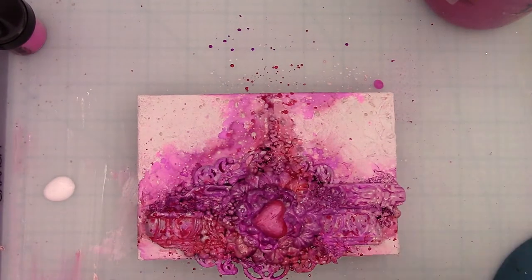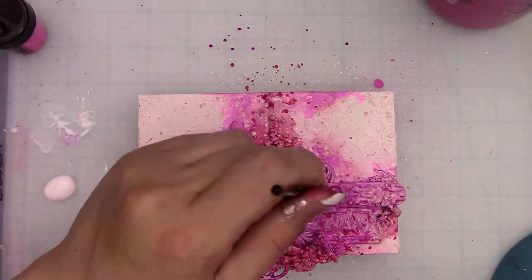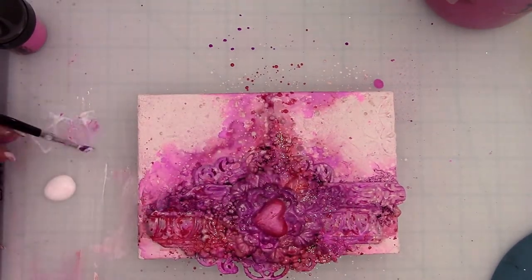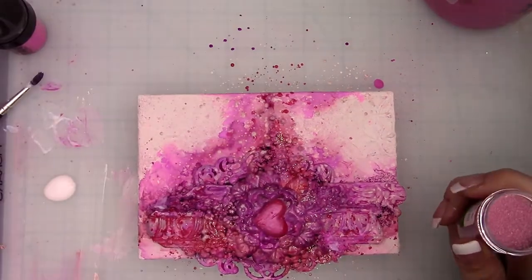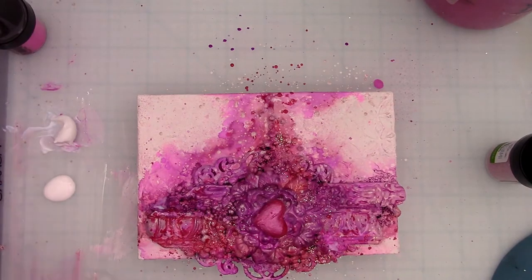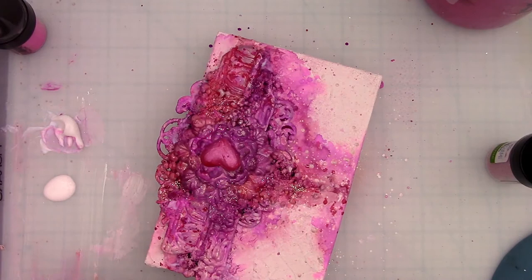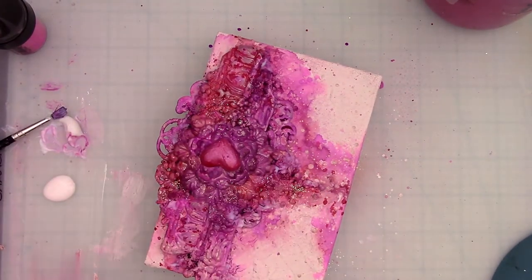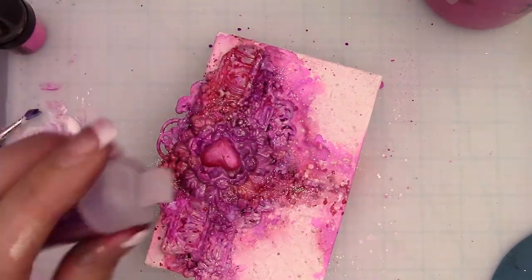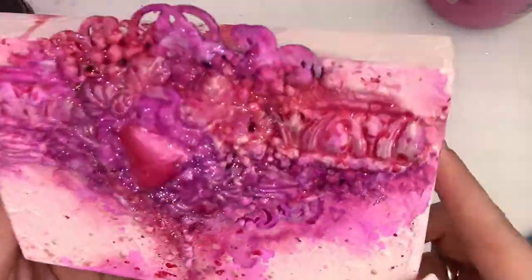Here you can see I'm going to start adding in some gel medium so I can adhere some glitter. I add a little bit of Finnabair's fine pink and purple — first the pink. Now I'm adding more gel medium so I can add some Blue Fern Studio seedlings. They're just little tiny microbeads — a really fine pale pink and very iridescent, but very shiny. They're perfect for this canvas, so I'm continuing to add them, adding the medium and then sprinkling the seedlings in with my spoon. Then I'm going back in to add a little bit more gel medium for my glitter — I just really wanted to add a little bling to this canvas. I'm shaking it off in the garbage, and there you can see my shine and sparkle.